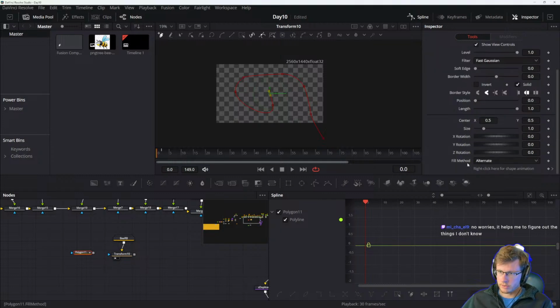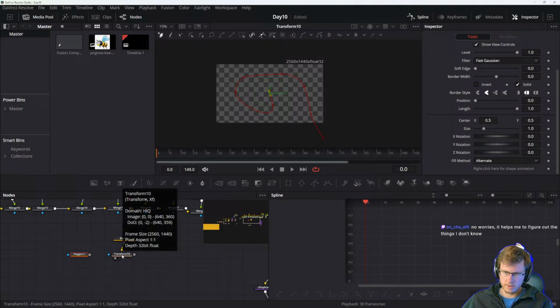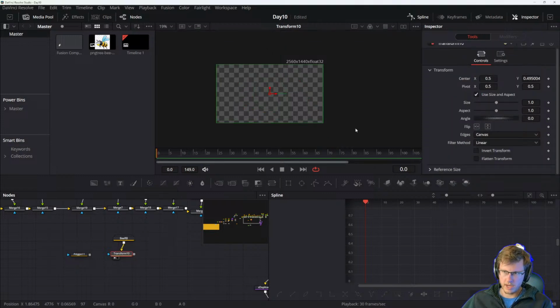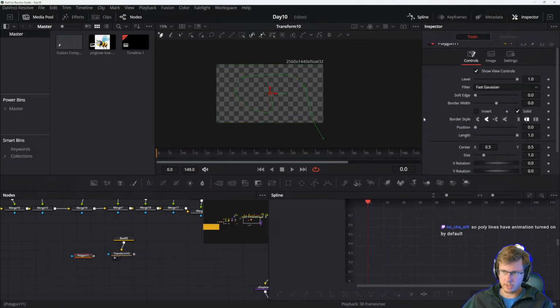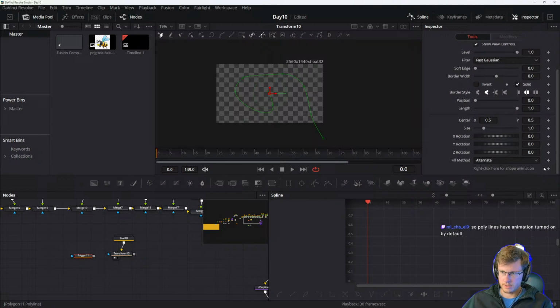So if we go to, we remove polygon line. Then we have this transform. Polygon line is turned on.